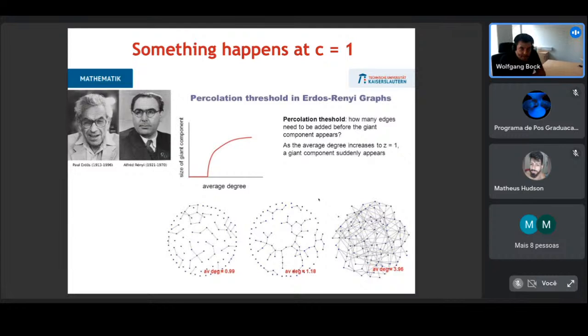Maybe the one or the other of you has heard about the basic reproduction number. Yeah, you can somehow see it as this. So the connectivity parameter at which this giant component appears is exactly this. But I will talk about the basic reproduction number and the setting a bit more.